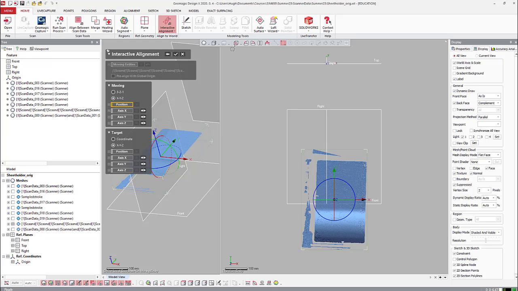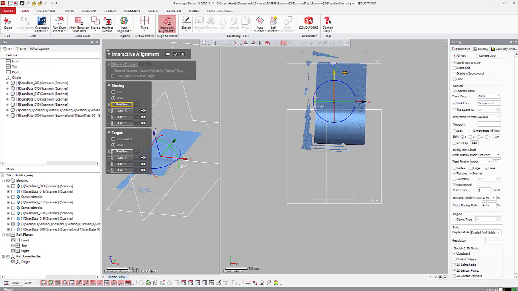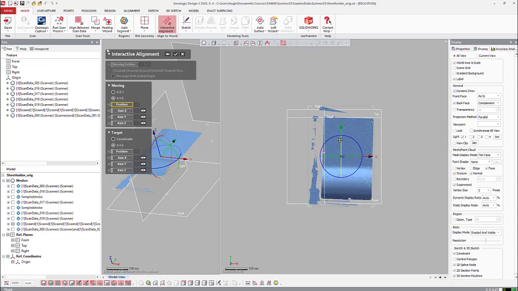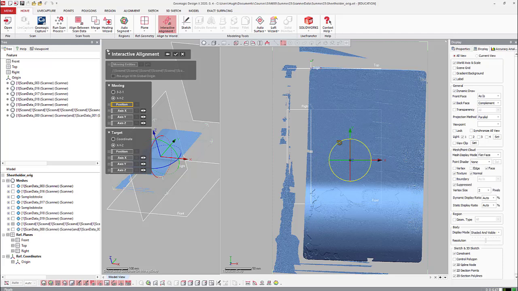Okay, we're in the top view, so let's use these handles now to move the plate into position. And I can also rotate using the circular handle.